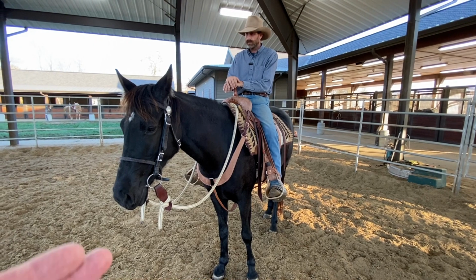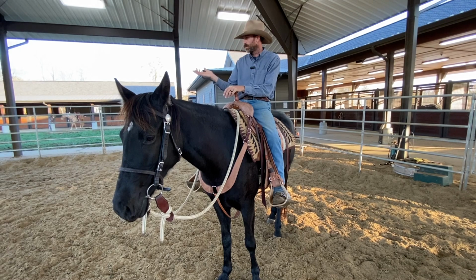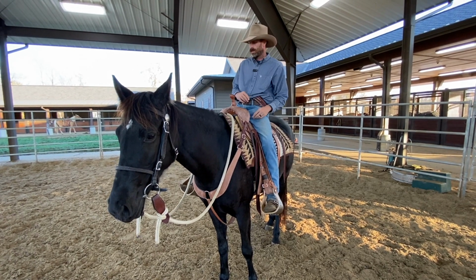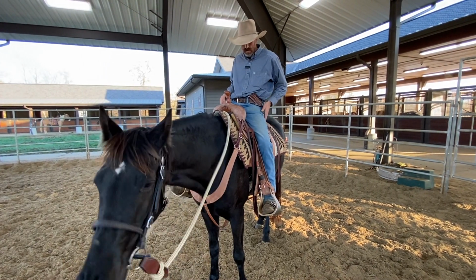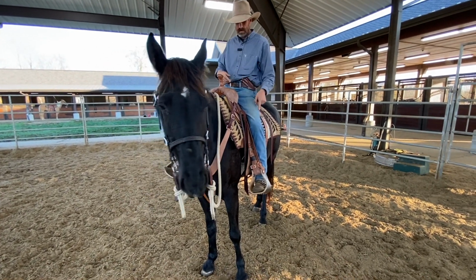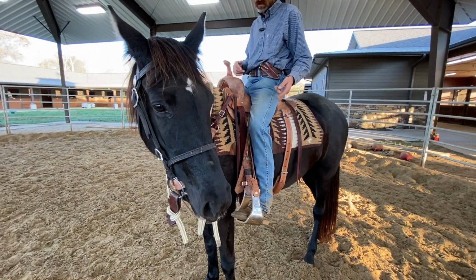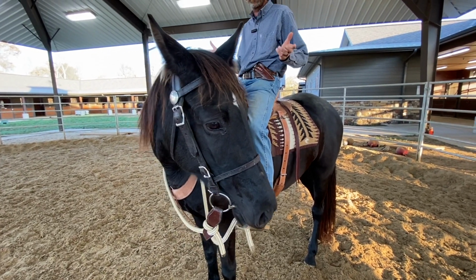I know it's all different for what you're doing, but give us an example of a step. You first think about it: if I'm going to turn to the right, I turn and open this shoulder. See how my shoulder went back? When I do that, it drops all my weight down onto this hip right here. And when I turn, see how my knee moves over? That's all part of it. When I twist, see how my knee comes over? That's all part of the signal.